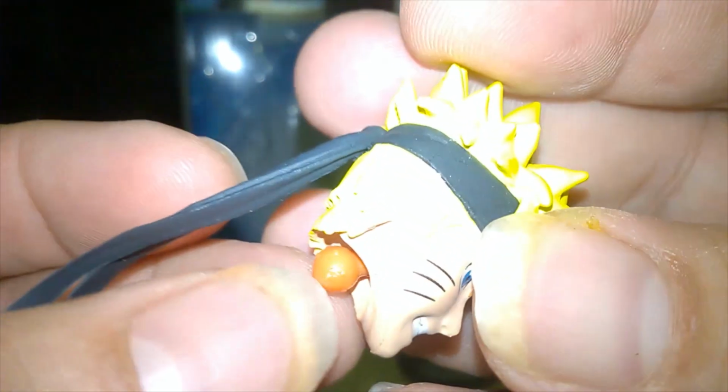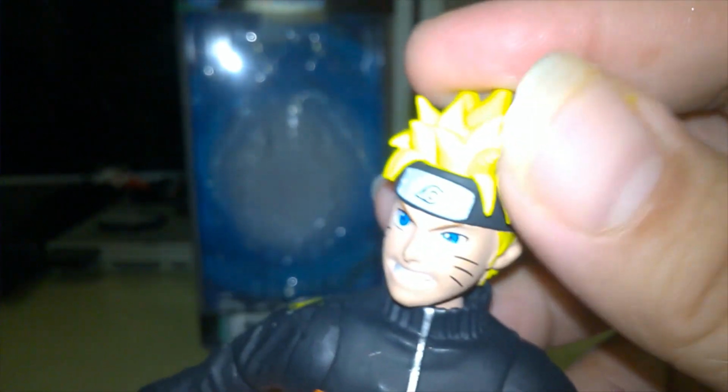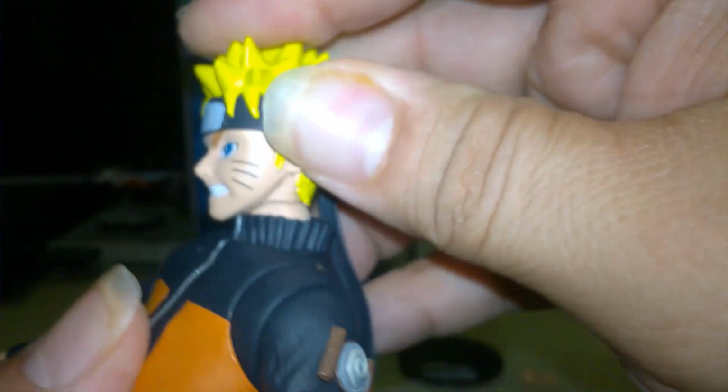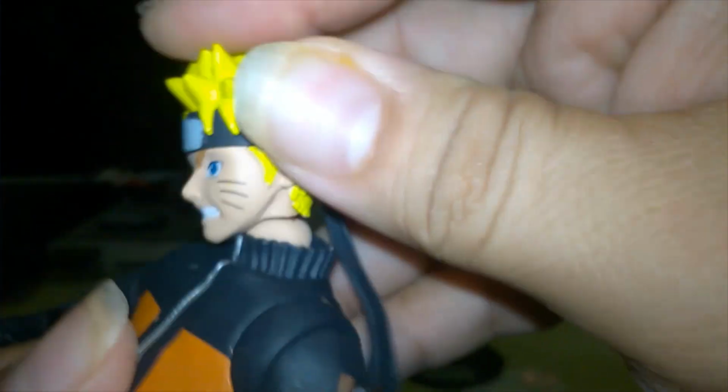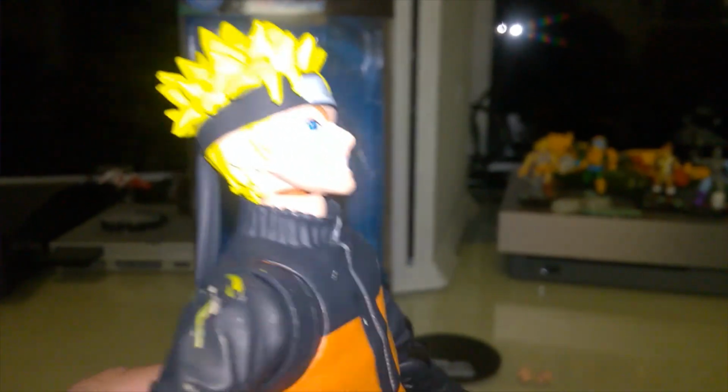So as for articulation, the head is on a really small peg. I don't know if it's just mine. I'm trying to fix it, but it keeps popping out, so I have to see. I don't know if it's something that I have to replace, but the head goes basically side to side, left and right. Every time you try to put it down, it comes off. It doesn't have range, so that's bad. And then up, it goes up that much, and you can still see the peg kind of showing down there.